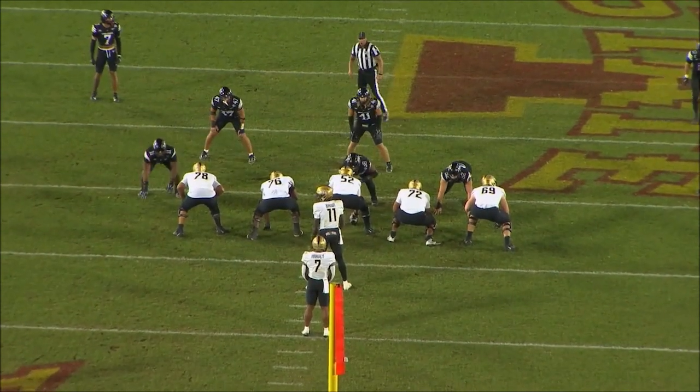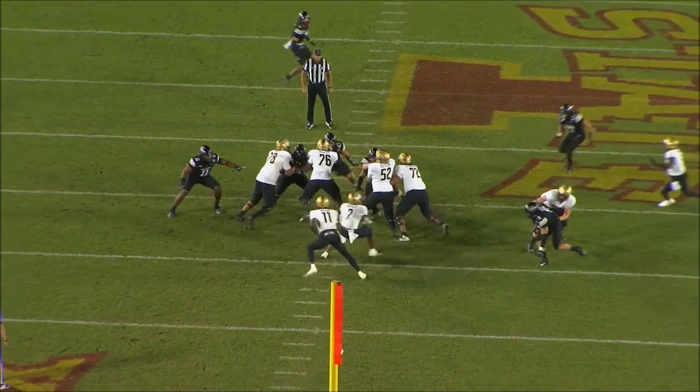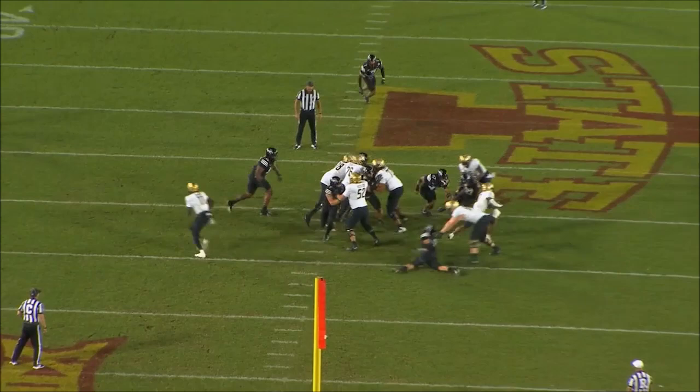That's nuts to me when you look at it, okay? They motion him out of the pistol quite a bit, and then he's just reading. Because look, ideally, maybe you want him to hit here. This closes up, so now he's forced to bounce. That's why you have a seal block right here, because if it gets closed up inside, you have to be able to get and go. Good block here, and now it's just about reading.